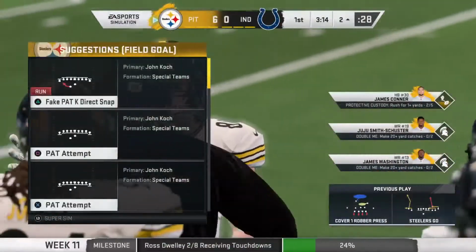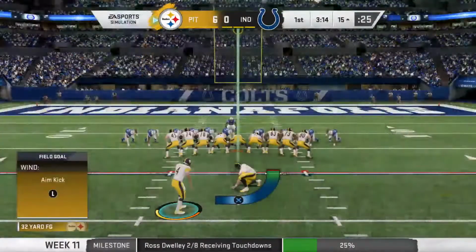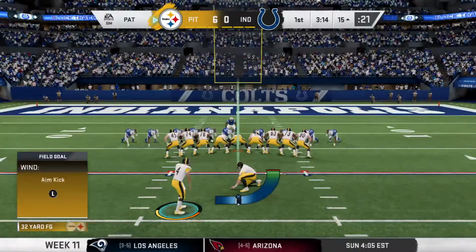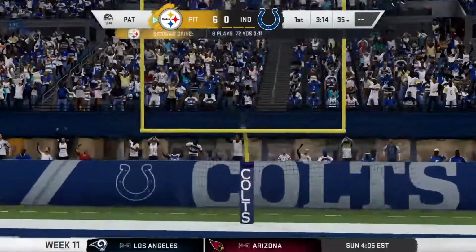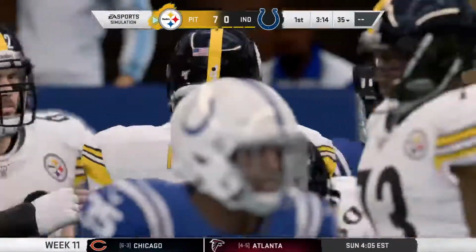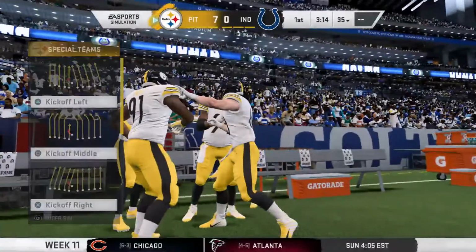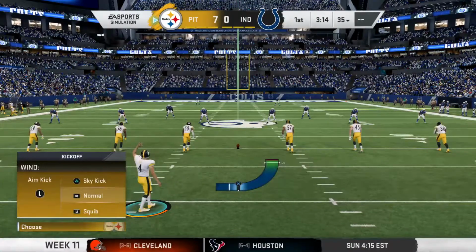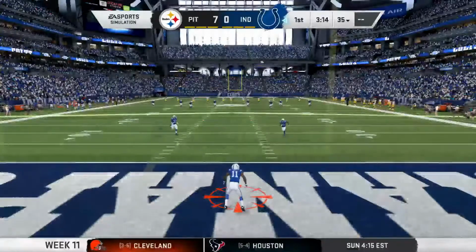An ideal start for them, really. You force the punt, and then you go down and score. And you've got to see a fist pump on the sideline from the head coach, don't you? Because he's turned into his bench, and he's telling his team, this is how we prepare. Force the punt, go downfield and score. I told you guys, it's just like a boxer in the gym preparing for the fight. Now we get to turn it all loose. So that drive goes 8 plays, and it ends with the Steelers finding the end zone. Out is the kickoff unit as they run up and send this one away.